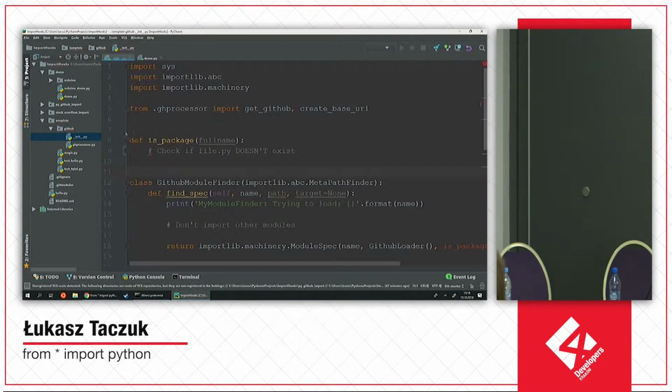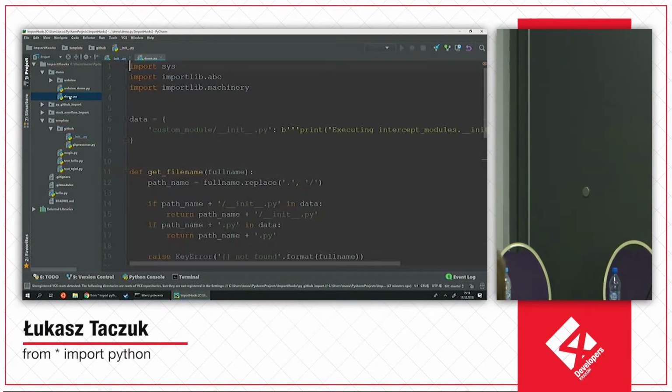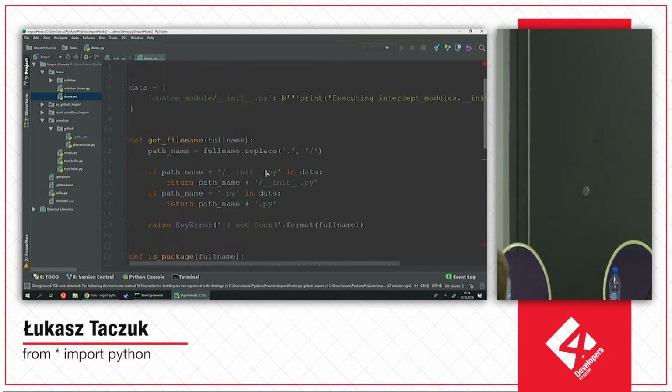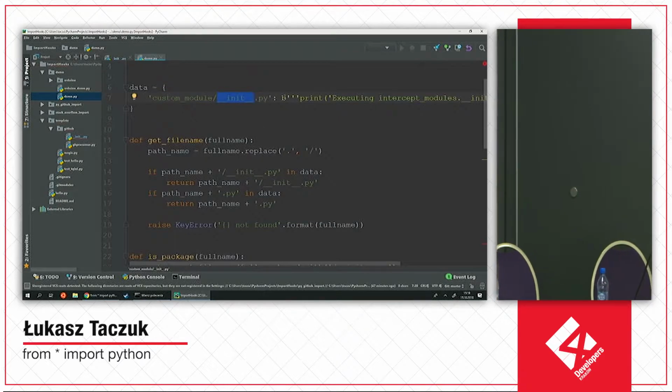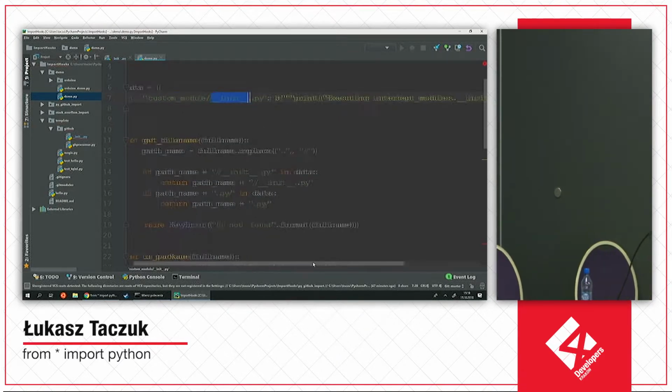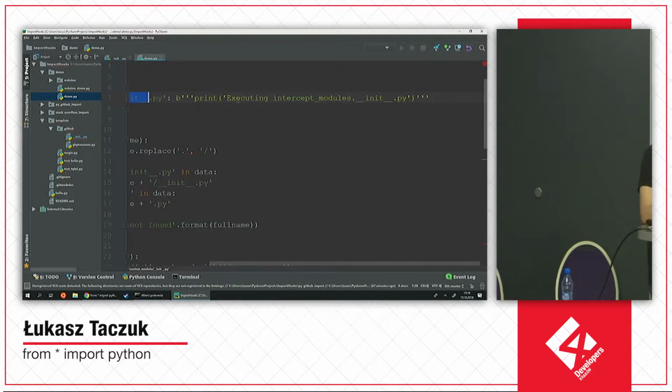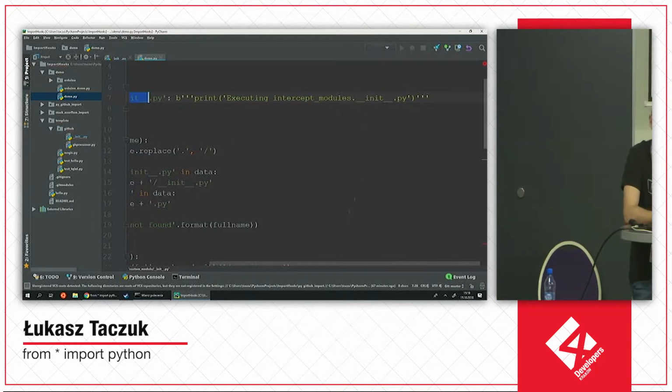So what we have here is our data. This is our virtual file system that contains one simple directory and a file dunder init dunder.py that will contain a print statement executing intercept modules.init.py.